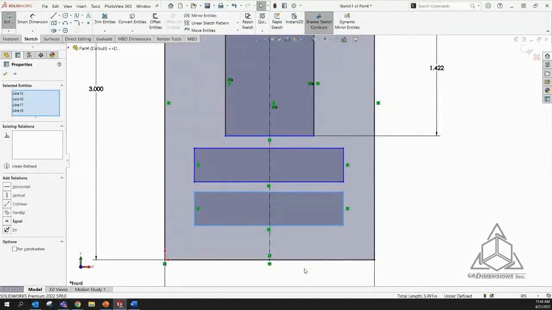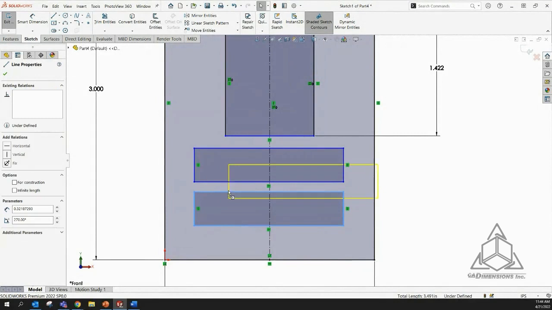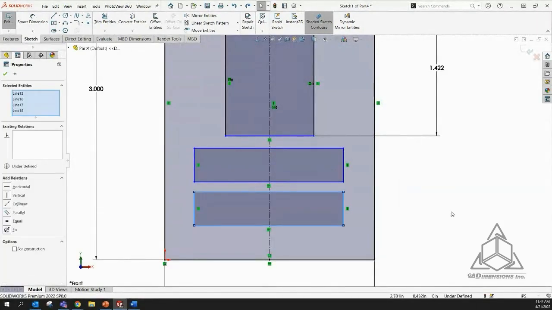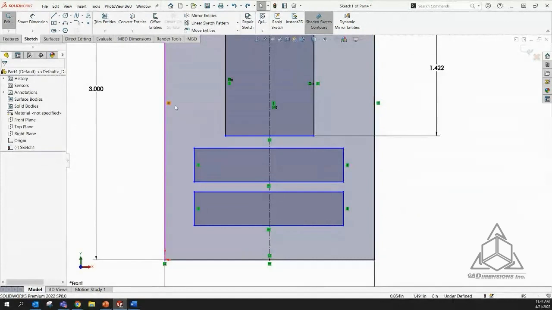So again, with that Control key, you want to select everything. If you don't have selected contours turned on, you'd have to Control select all of them. Press that bottom corner or any edge like so, and you can move it or copy it. So if I release Control, it's just going to move that sketch over. So another really cool tip for creating multiple similar sketches.